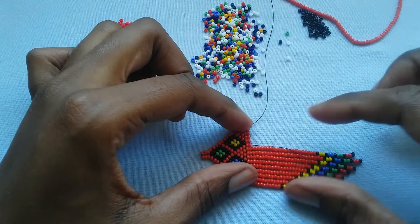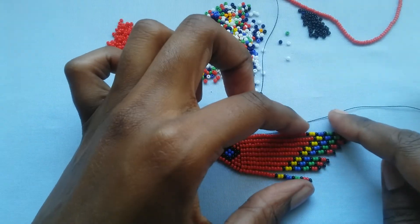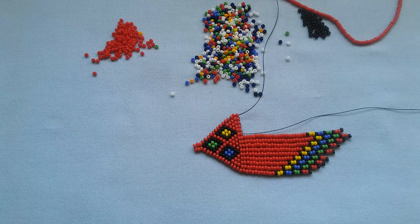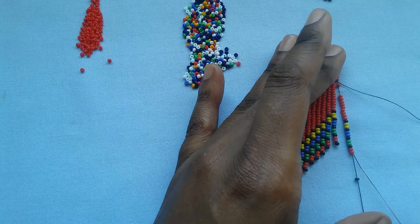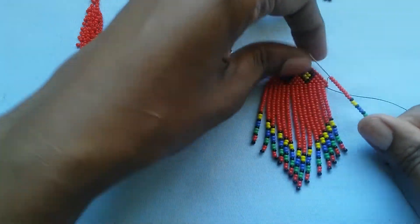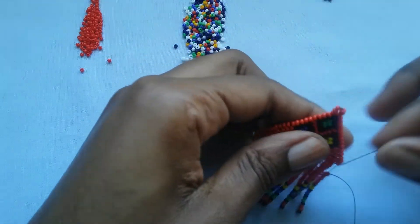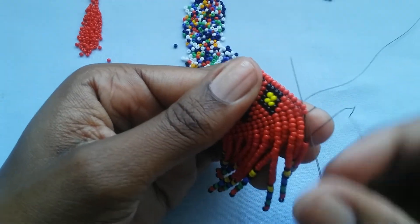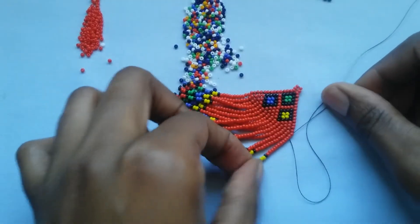On the very last tassel you pick 10 red beads. Remember, I'm only adding and reducing the red beads — for the ones at the bottom we are maintaining two beads then black, two beads then black, to separate the colors. So I'm going to pick my beads and continue. On the very last tassel I'm just going to put my needle through the beads all the way to the top, then through the two beads on the foundation. Make sure everything is sitting nicely and neatly.